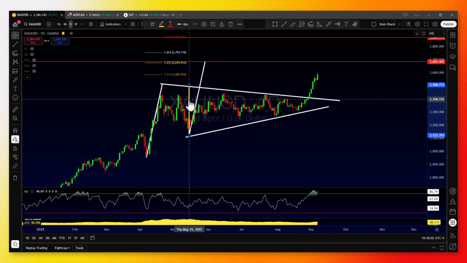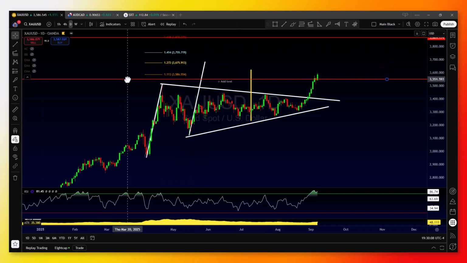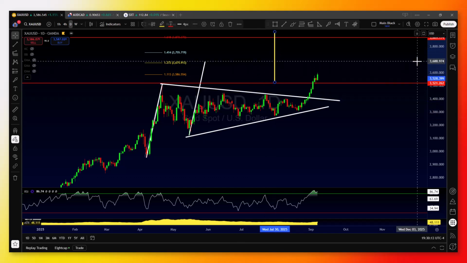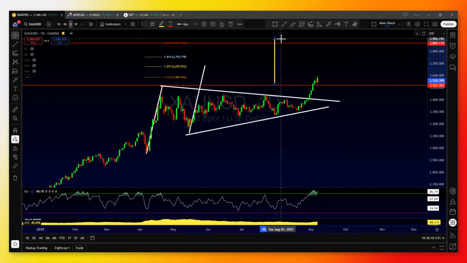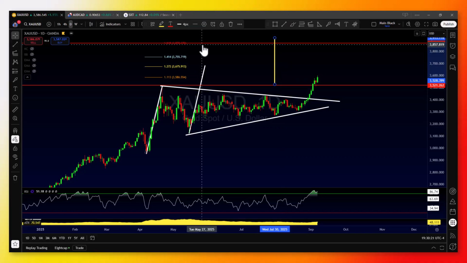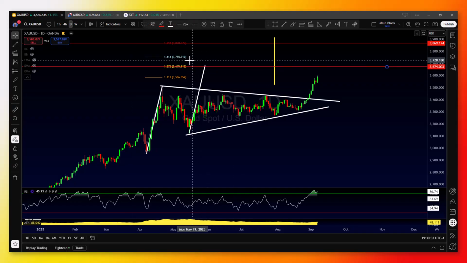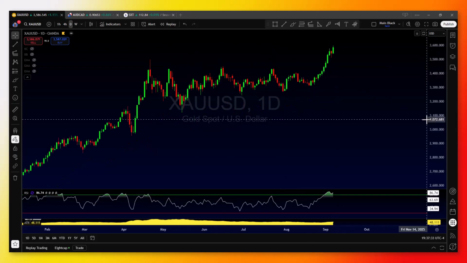And if we have a breakout of the equal range, I'm going to do one more thing here. I'm just going to steal this line and draw it to the top so I have a point to anchor this onto. If we have a breakout of an equal range, that's going to put us right up here. And you can see this one-to-one measured move at this equal range breakout is right around that 1.618. So if you're someone looking to take targets and do other forms of analysis, pay attention to the confluence levels between our AB equals CD pattern, our 127, our equal range breakout, and our 1.618.